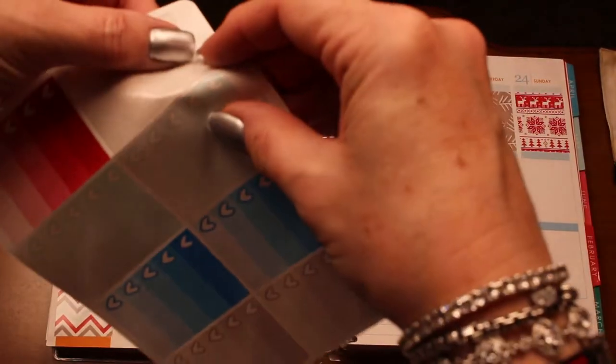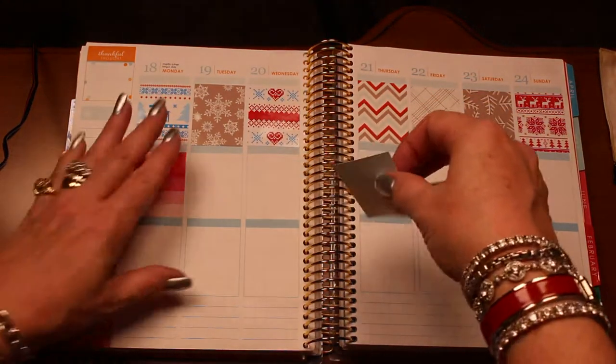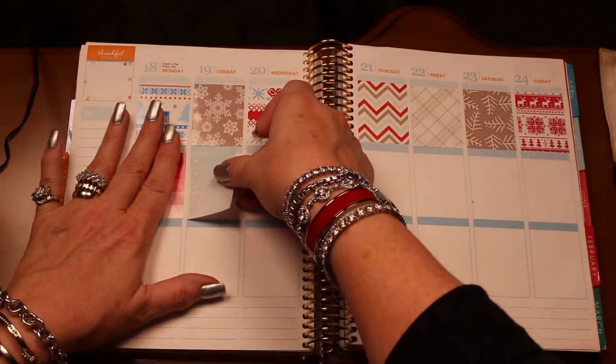Okay, so now we're doing this kind of minty blue. It's a really beautiful color. I mean, really, this is a gorgeous spread.